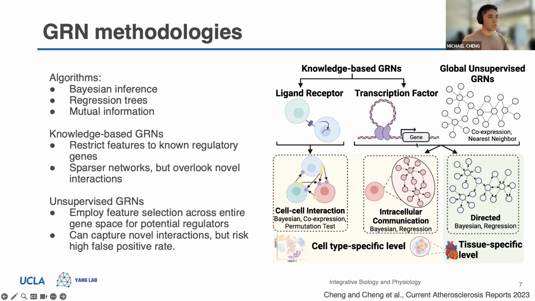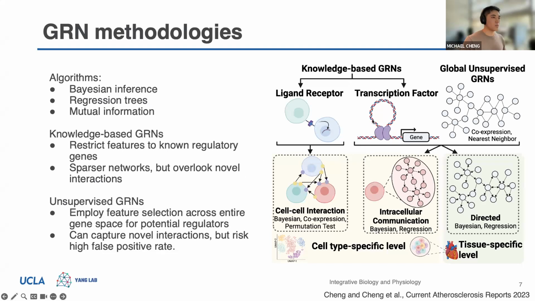known target genes. For single-cell RNA sequencing, there also provides opportunity to understand ligand receptor interactions between cell types. And in this case, this knowledge base would be ligand and receptor interactions. The advantage of using these is that you're finding enrichment of known biology, which will give you very strong networks that explain true biology. But you do tend to overlook novel interactions that are not captured in these knowledge bases, or that are a completely different scope than the knowledge base you're looking at.